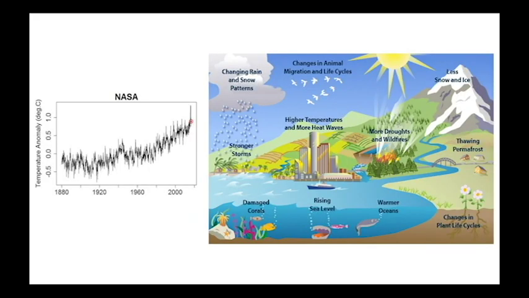One part of the definition of climate change is that there are rising temperatures, which you can see on the NASA graph depicted on the left. But other parts of climate change may have to do with changing weather patterns, higher temperatures and more heat waves, more droughts and wildfires, rising sea levels, damaged corals, and other parts of the diagram on your right. In order to understand the full picture of climate change, you have to understand this information from many different sources. To get that full picture, scientists from everywhere have to collaborate, and that often doesn't happen because it's difficult to collaborate across disciplines and fields.